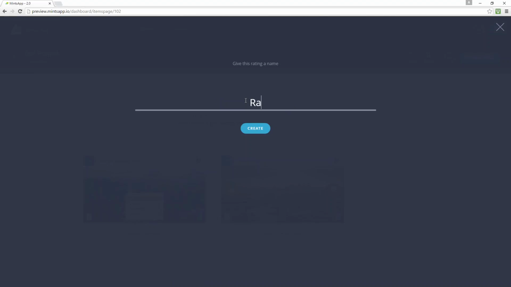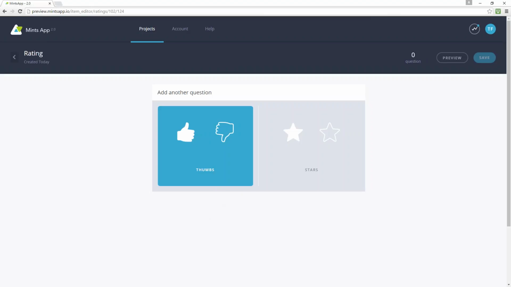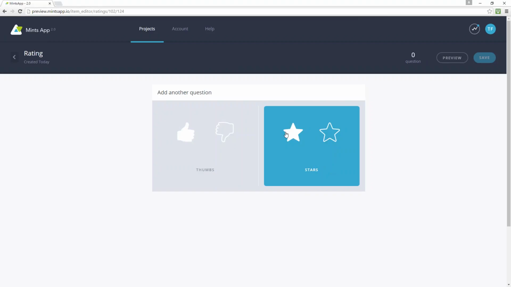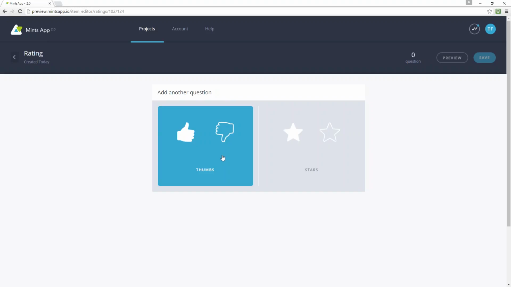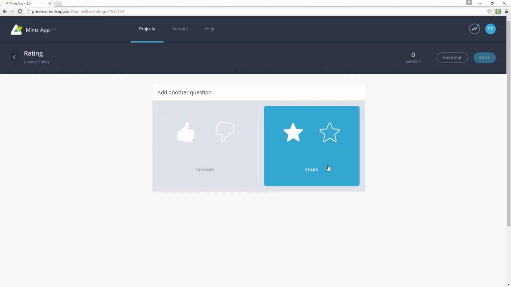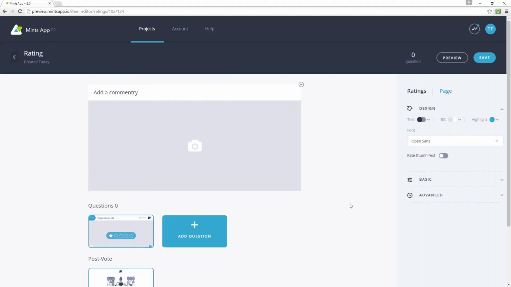I'll go ahead and click on rating now and show you guys this one. To get started with, you have a choice between thumbs up and thumbs down or letting people rate it with a number of stars. If you're looking for more of a yes or no type of a response, the thumbs up and thumbs down will work good. If you're looking at something like a product rating perhaps, the stars is an excellent way to go because you get to rate 1 through 5 stars on these.